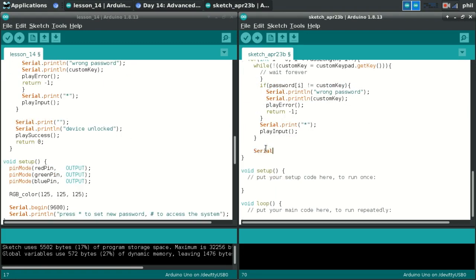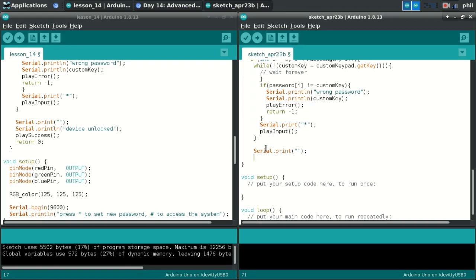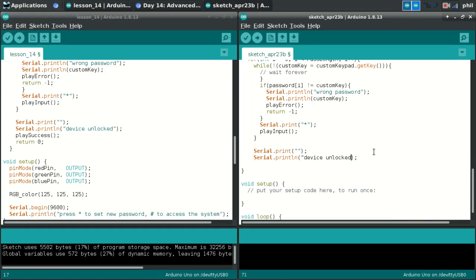Underneath that, we do Serial.print with double asterisks and Serial.println device unlocked. And if the device was unlocked, we then play the success function and return 0.